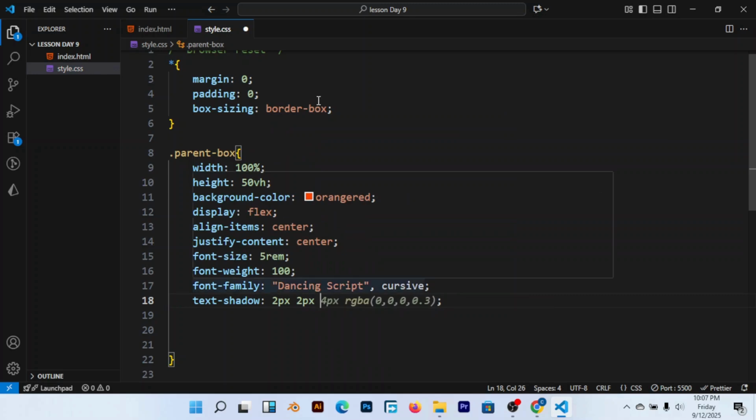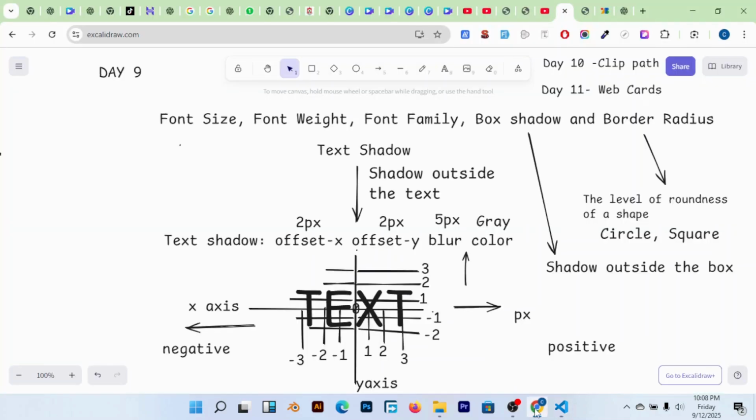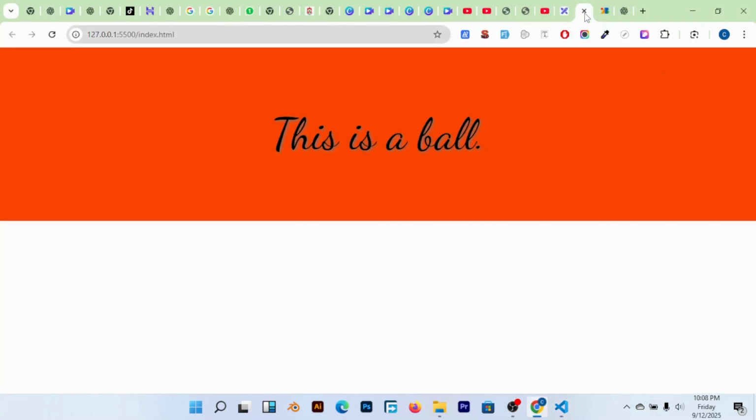The first one is X and Y. Then maybe I say 5 pixels, and I choose maybe gray. I want to see how my text is going to look. You see, the shadow has come.